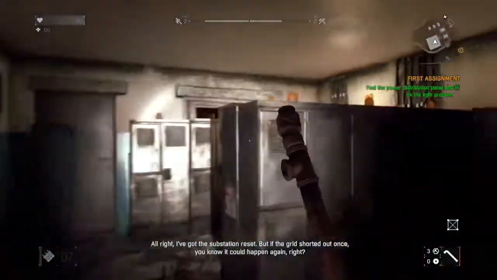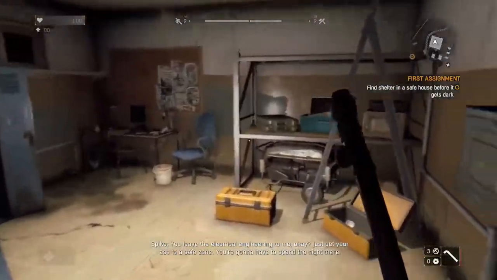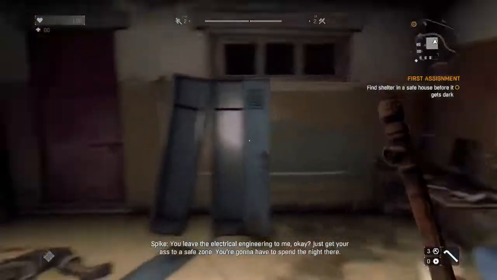Yoink. Alright, I've got the substation reset. But if the grid shorted once, you know it could happen again, right? You leave the electrical engineering to me, okay? Just get your ass to a safe zone. You're gonna have to spend the night there.